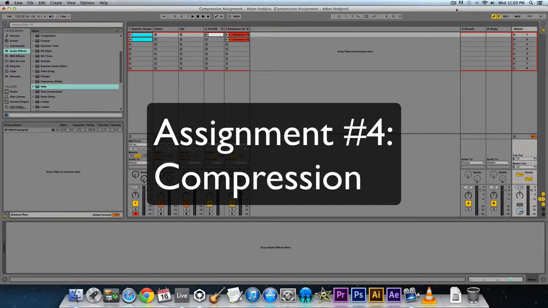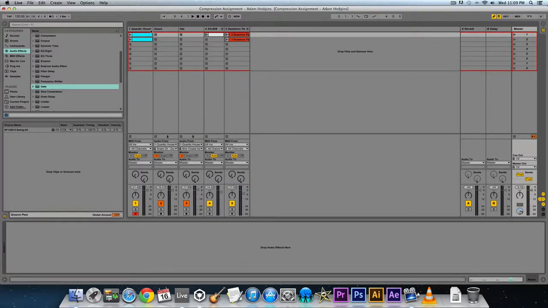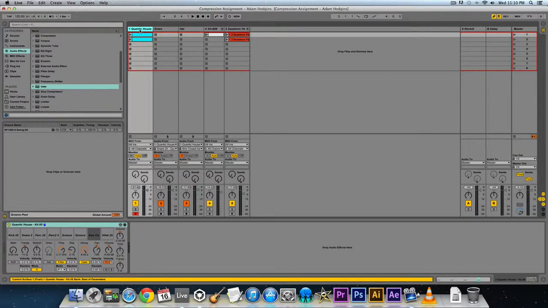Hey everybody, so I'm off with the grade 5s today, so we're going to continue our lesson on compression. I'll recap some of the things that we did last time and then show you some new stuff and then tell you exactly what you need to hand in. So you should, by last class, have some kind of drum kit.